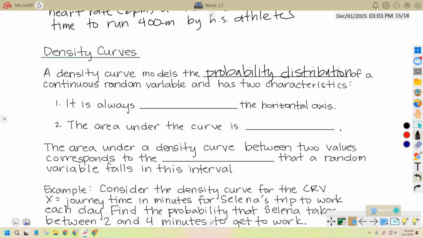Raise your hand if you remember one. Two rules all probabilities follow. Ooh, very good. So if I add up the probability for all of the possible outcomes in a sample space, I know they add up to 1. Good. Sum of p of x is equal to 1. What's the other one? Every probability on planet Earth has to be between which two numbers? 0 and 1. Very good.